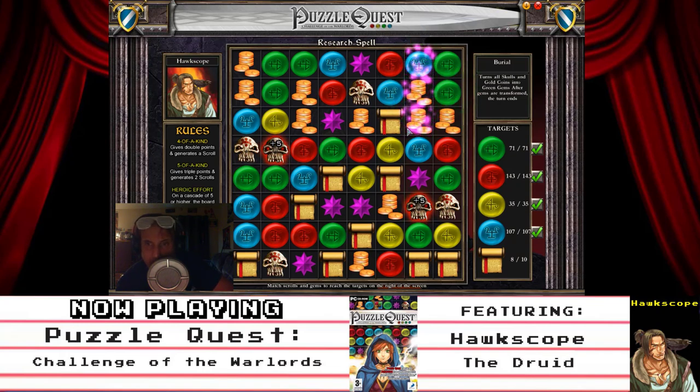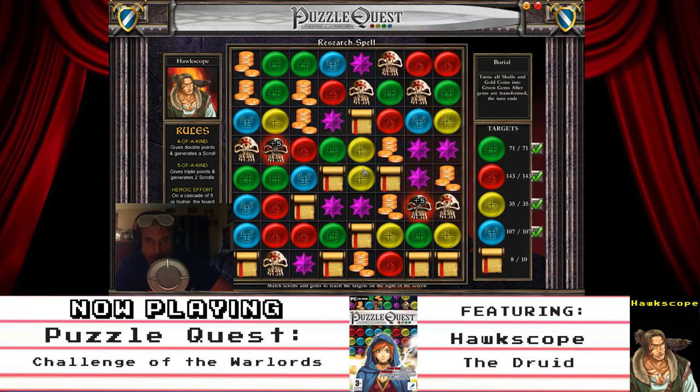Experience. Gold. Let's see here. Stones. He's finished his scrolls already. Red stones. Do do do. Experience. Green stuff.